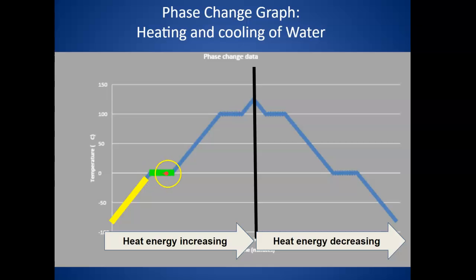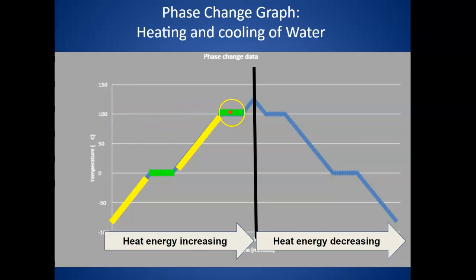Now at this point right here, that plateau represents that phase change. So we would be going from solid water to liquid water, and it's going to take this amount of time and happens very specifically at this temperature, that transition. After that transition takes place, then that liquid substance here is just going to keep absorbing the heat energy until we reach another plateau. And at this plateau, we're going to see another phase change. And this is going to be that liquid to gaseous transition. And it happens at a very specific temperature here.